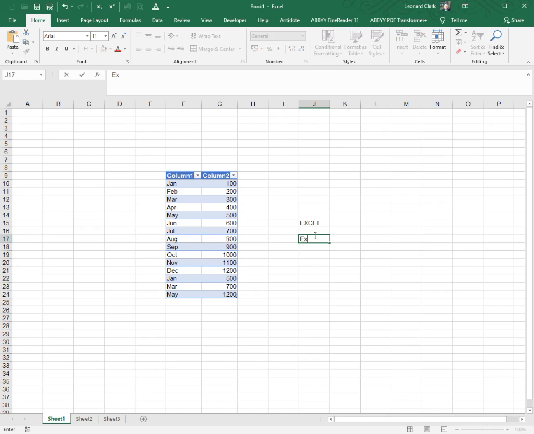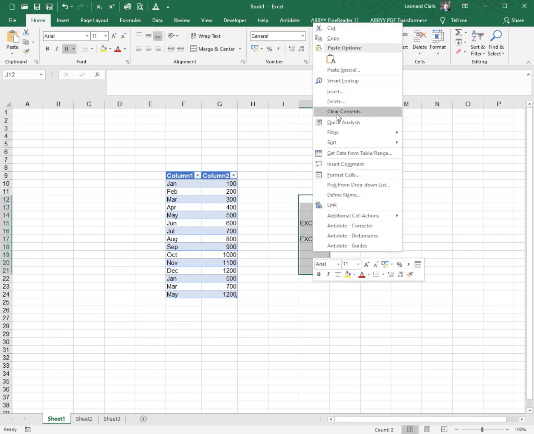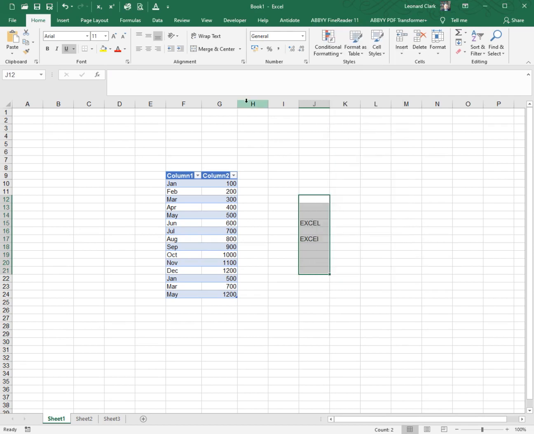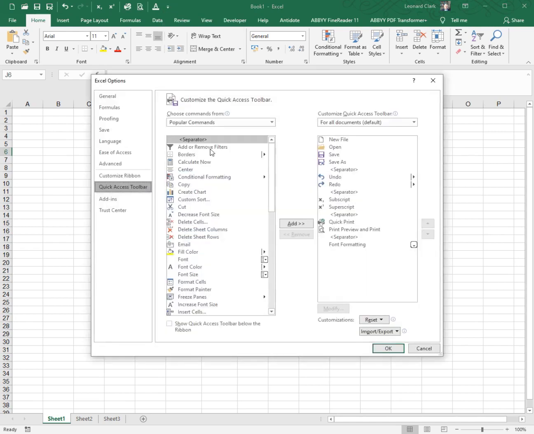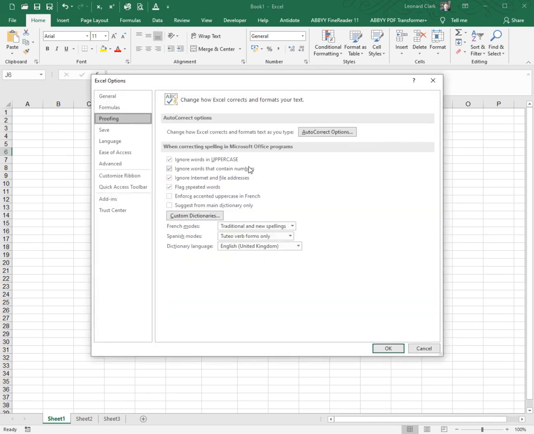What I haven't done is try it like that with one lowercase. It doesn't correct that either. It's only if it's two capitals. So I don't really know what that option is giving us. And certainly if I go and remove that option, nothing changes.